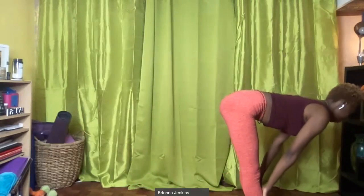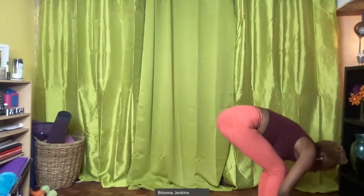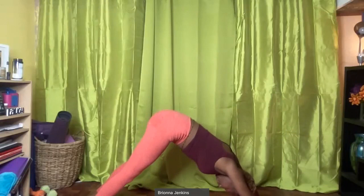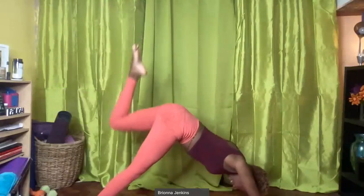Exhale, fold forward. Inhale up, halfway, flat back. Exhale, fold forward, plant the palms, step it on back. Go through your flow. You can drop the knees or take a full chaturanga. We're gonna meet in downward dog, taking it on the left side. Inhale that left leg up and back.